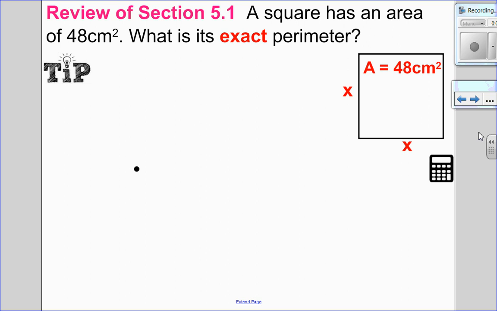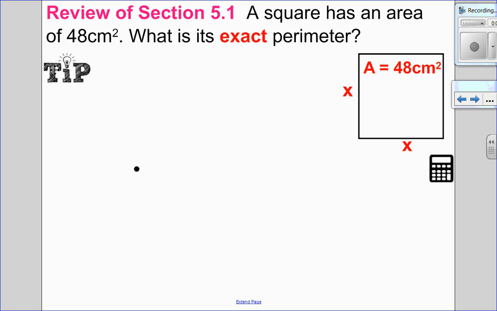In Part 1, we dealt with radicals that had numeric radicands, square root of numbers. In Part 2, we're going to deal with variable radicands, so we're going to have x under the root. But before we do that, I want to review what we did last time. I would recommend that you pause this video, do the question on your own, and then come back to see how you did, since it is a review question.